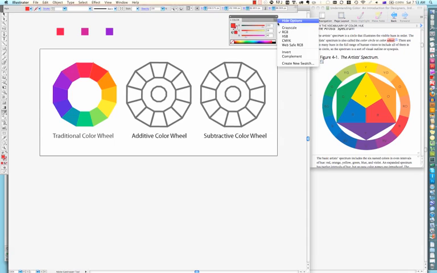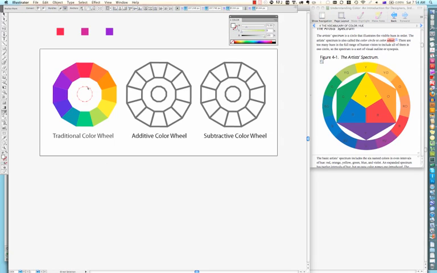So I might actually move to my HSB scale now and just simply move the slider towards orange, but not too far, of course. But perhaps that's looking a little better to me. And this yellow green looks like it's more green than yellow. So you want to see if you can make your tertiary hues somewhere between the two, precisely halfway between the two, so it looks neither more of one than the other. So now this yellow-green doesn't look more yellow than it looks green, and so on. And I think the rest are looking pretty good. Now there is a circle here in the middle, but don't worry about any of those circles, that's fine.